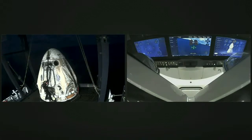If you're just now joining us, you are watching the Inspiration 4 mission. The Inspiration 4 crew is back home on Earth. We have lifted Dragon with the crew onto the recovery vessel, and currently in a minute or so, they should be translating the vehicle into a position where they can open the side hatch and then perform the next steps for egressing, which will include a medical officer checking on them prior to that egress.